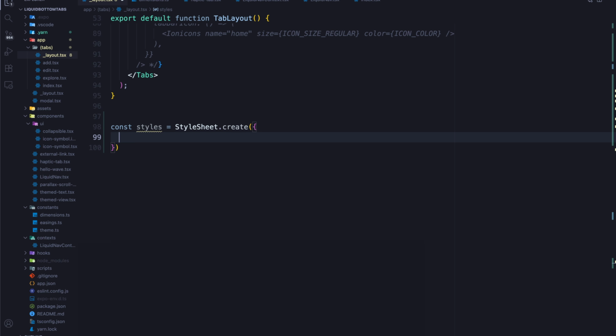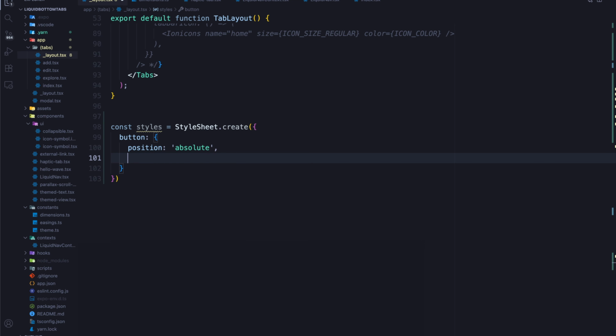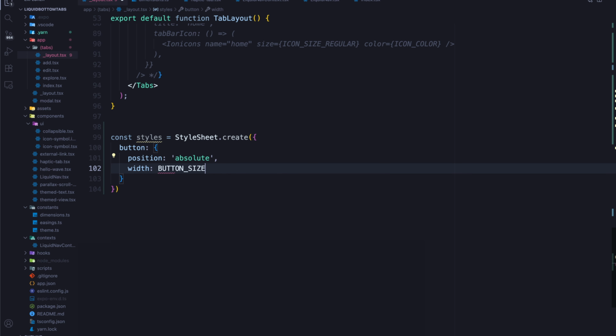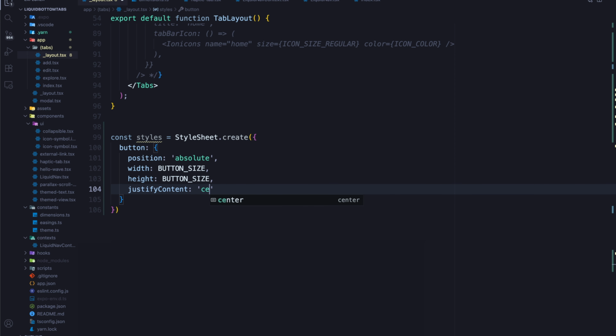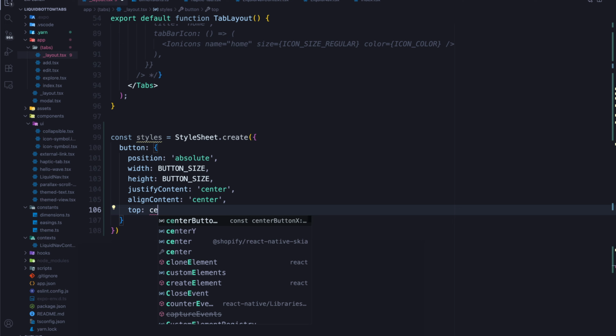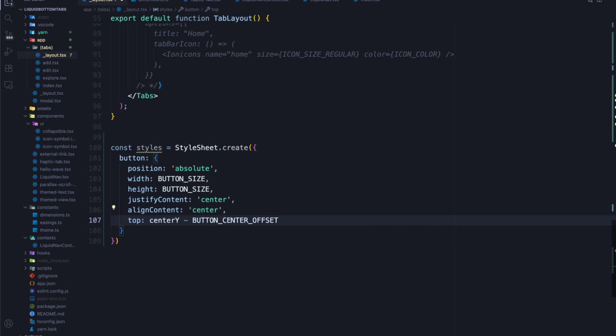Okay, so inside here, I need my button style. And the button's going to be absolute positioned because, of course, I have to be able to have canvas style sort of positioning so that I can place a tap target perfectly on top of a button. The width is going to be the button size. The height is going to be my constant for button size. I'm going to justify the content as center and align the contents as center, so nothing super special here. And then the top value is going to be the center Y we calculated above minus the button center offset.